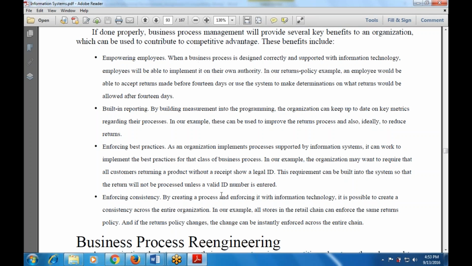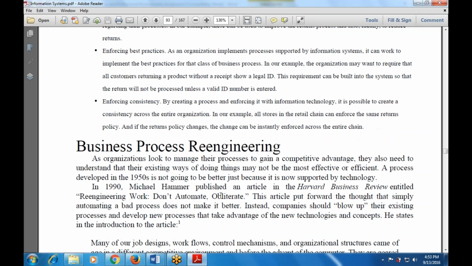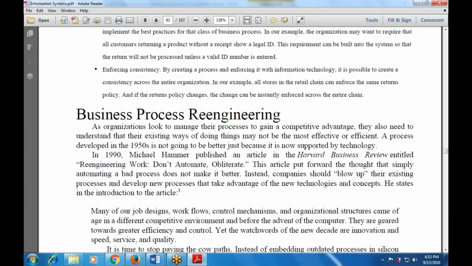And the next one is business process reengineering, which I'm going to take in the next class, because this is the opposite of the business process. That is how to re-engineer, how to reuse the business processes, whatever the data, whatever the functions, whatever the management that we have done in the business processes, how to reuse them or how to regenerate them, how to re-engineer them. So this topic I'm going to take in the next class, tomorrow's class. What is the topic? That is business process re-engineering.